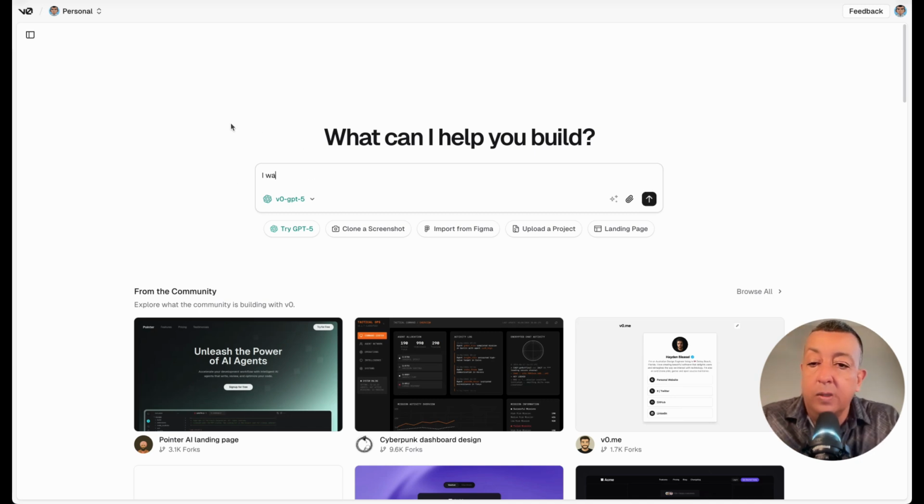We're going to say, I want a fitness app that will help me track meals, exercise, and health vitals. I'm going to tell it to use Next.js because we're going to use this same prompt on other models, and I want it to be a fair comparison. But keep in mind, I wouldn't normally have to tell it this because they wrote Next.js. They're not going to use anything else.